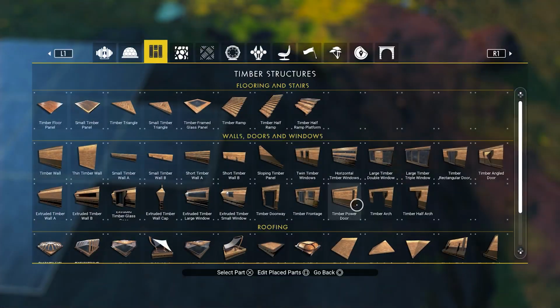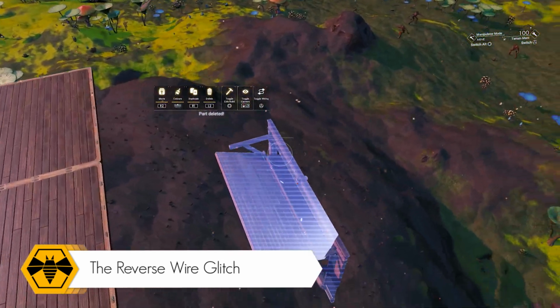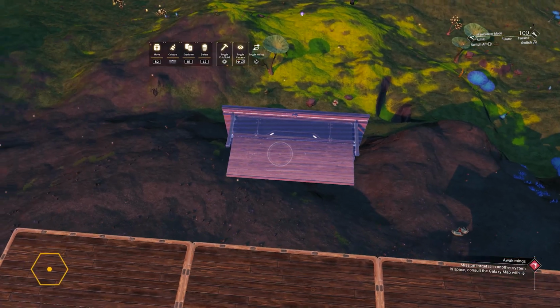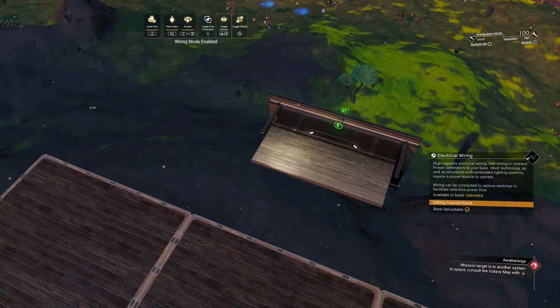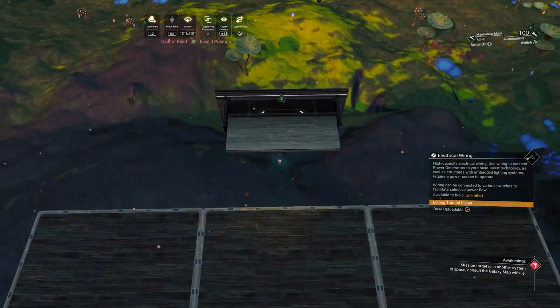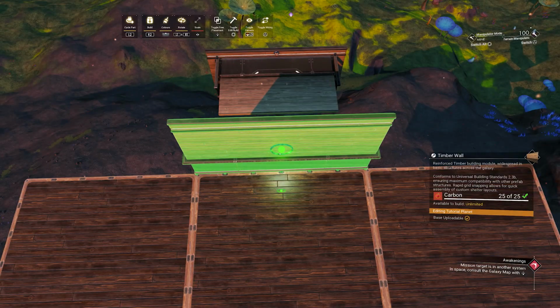The reverse wire glitch allows you to do the exact opposite of what a wire glitch does. That means, instead of using a wire to glitch a building part, you're using a building part to glitch a wire. I have prepared a power door right here because the connector is perfectly centered and will serve to keep the wire straight and untwisted. So, let us select a timber wall and position it here on top of this floor.